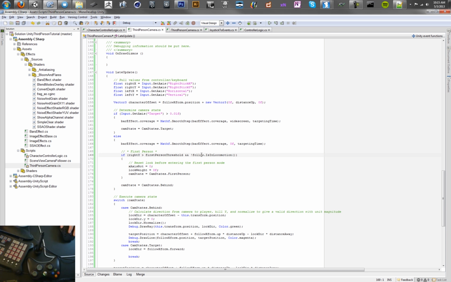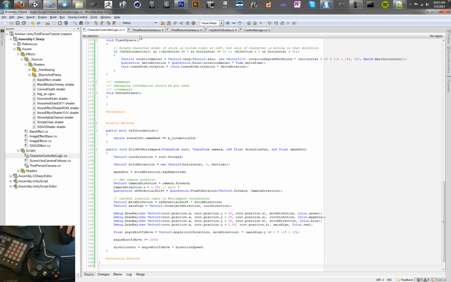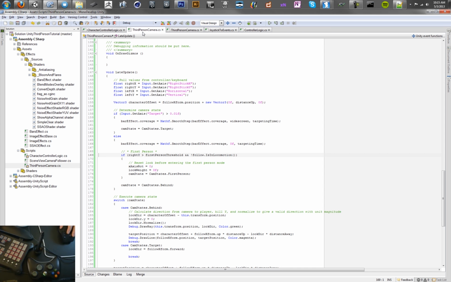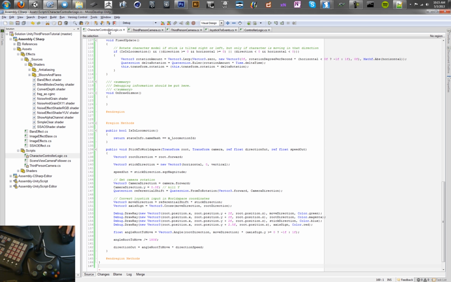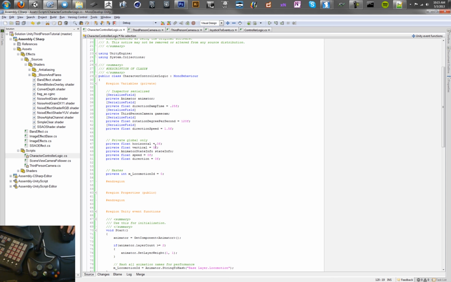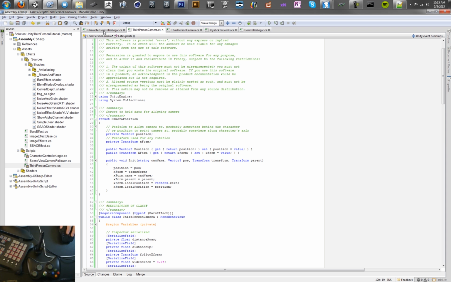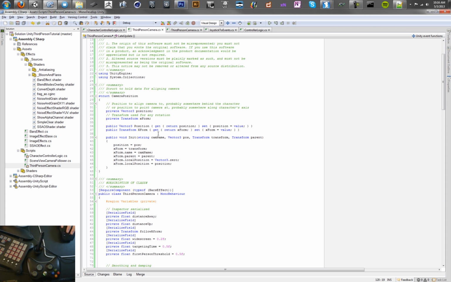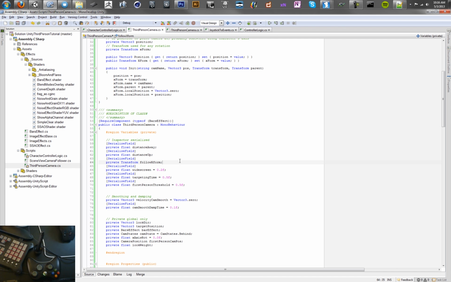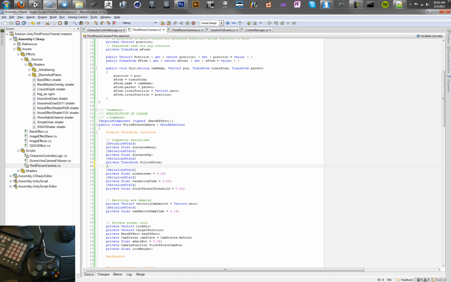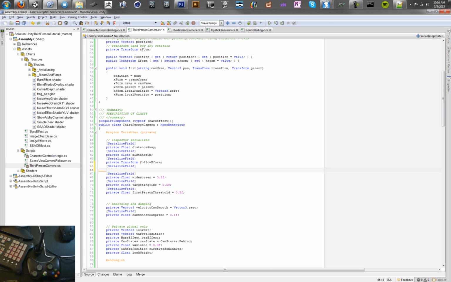So we need actually a reference now to the controller script, which is a little bad because it makes our scripts a little more tightly coupled. But in this case, it's okay because we don't ever want to have a third-person camera without a character controller logic. So we're going to add a new variable up here at the top, and we're going to make it serialized. And we're going to make a private character controller logic. Just call it follow.